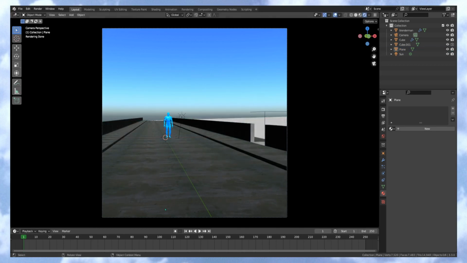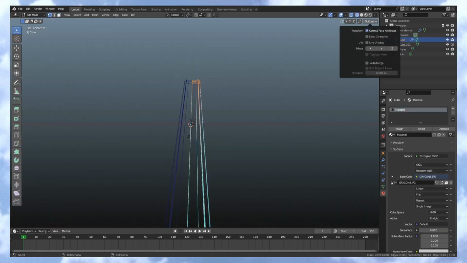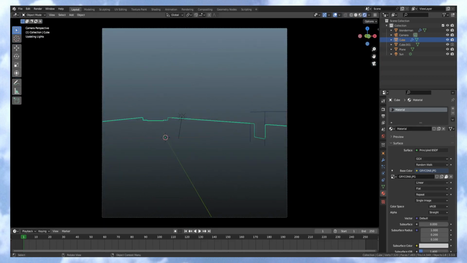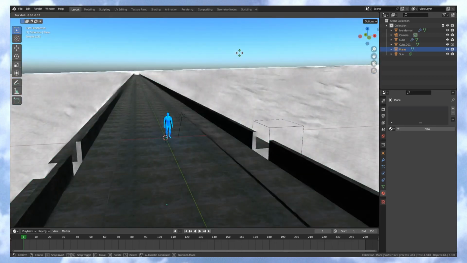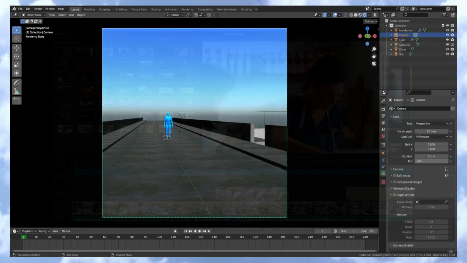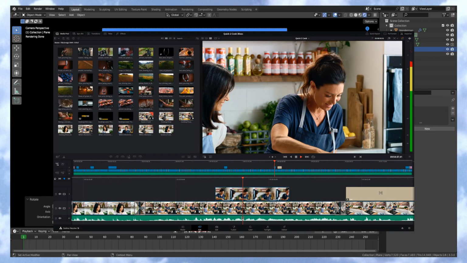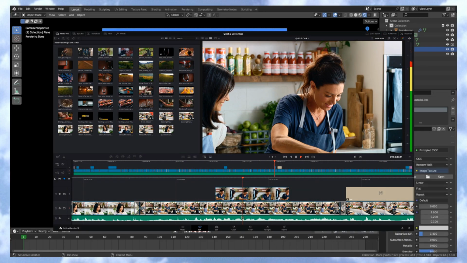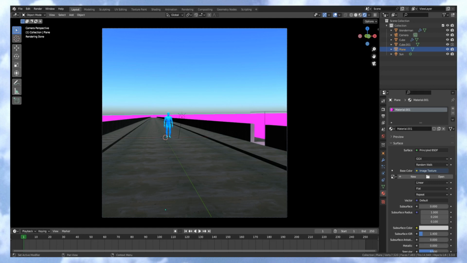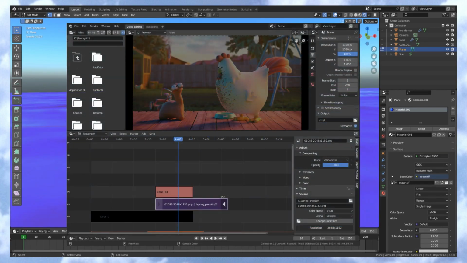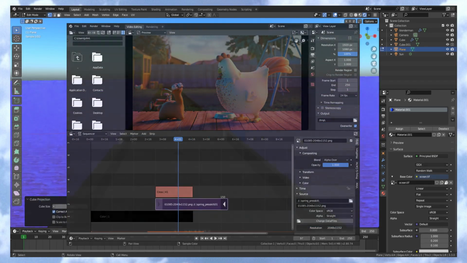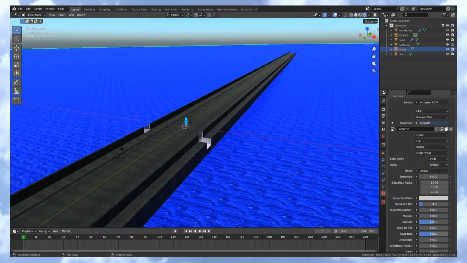I edited everything in Blender. For the first 20 days, I think, I used DaVinci Resolve, which is not a great idea because it's slow and it takes a long time to open, and Blender just opens instantly whenever you want. And so I started using that instead. And that was the best idea I've ever had.